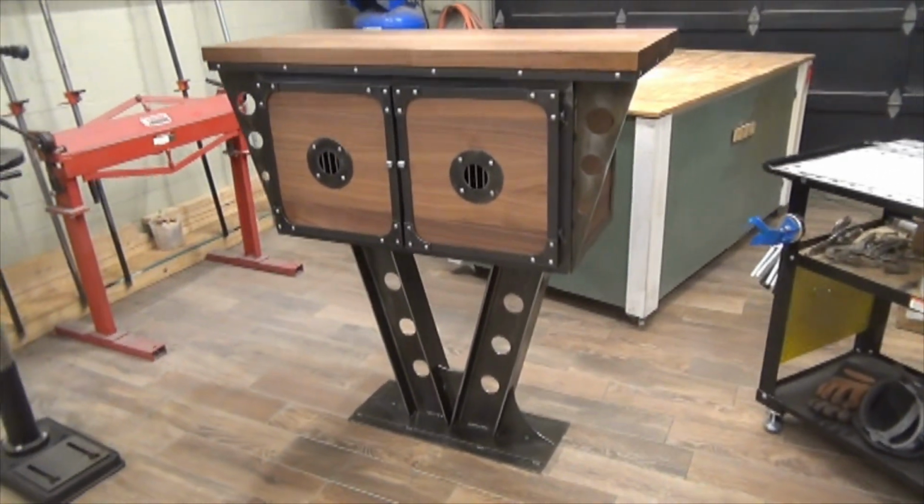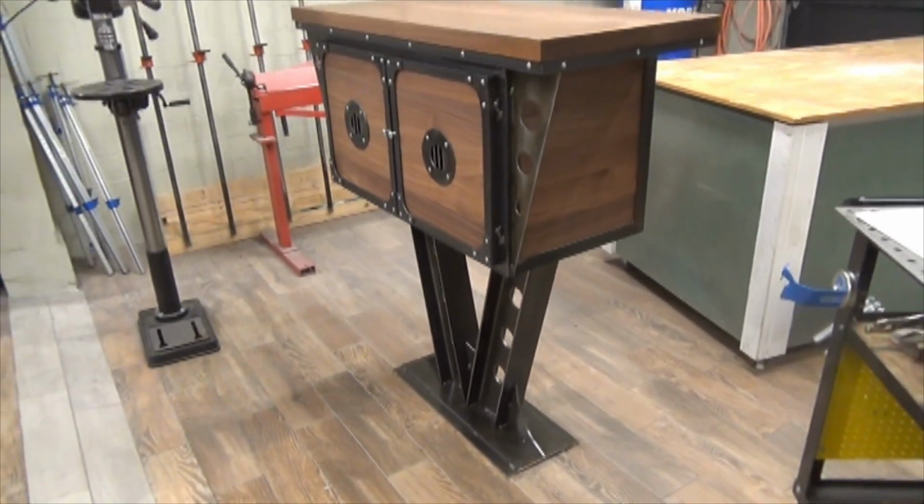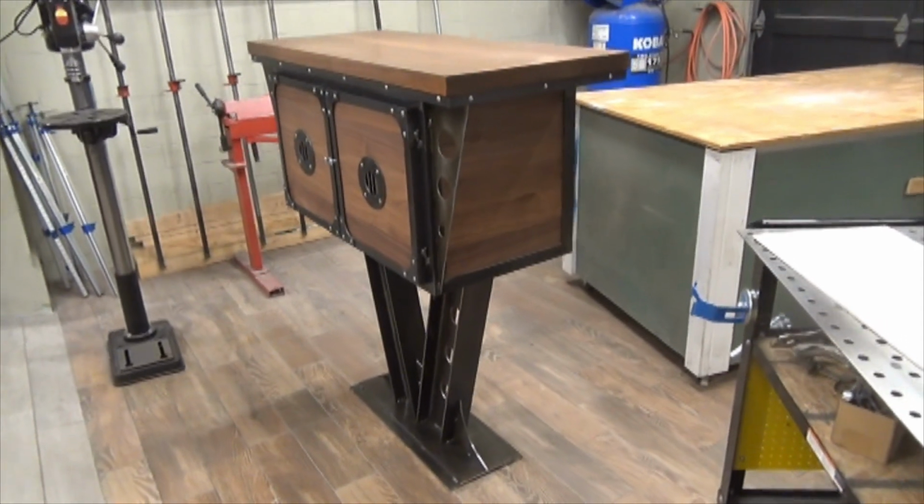And there we have it, all complete on the stand. And that will sit right next to that LED walnut table.